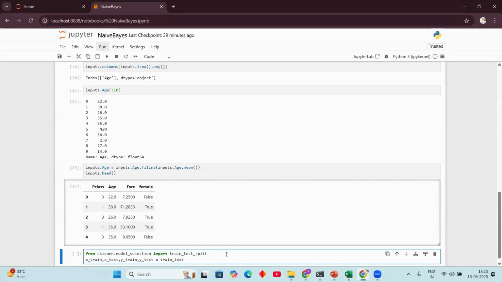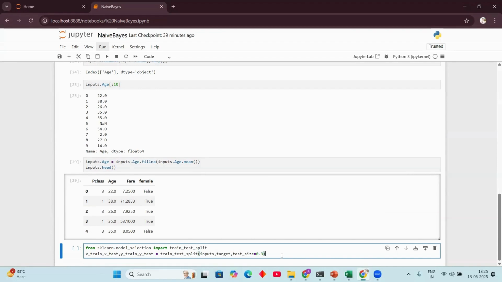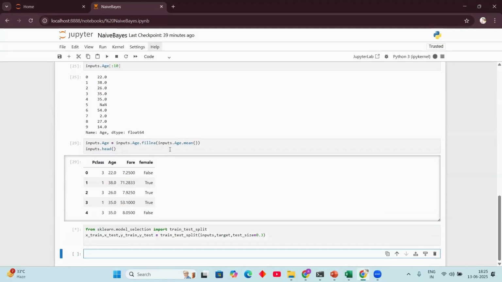In K-fold we discussed splitting the data into parts when we are training the data. We use the K-fold method here. So we split the data, assigning X as inputs and y as target, and mention the test size. I am using a test size of 0.3, so 30% of the data is for testing. From this I am creating a scale and model. So you can see the test data too.